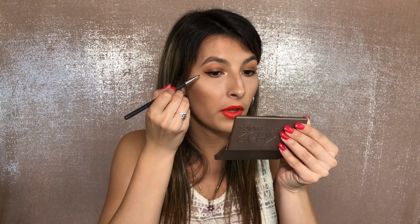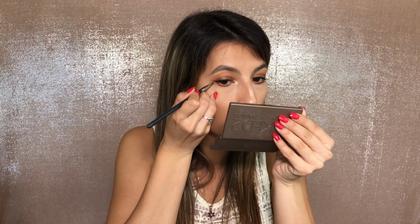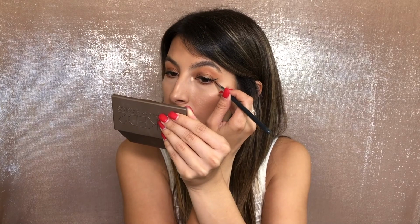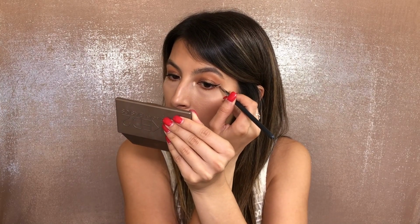And I'm also gonna do the same thing on the other eye because you don't want to be able to see that difference. So even if I'm not correcting anything, I'm just gonna go right under the eyeliner and just add a tiny bit. Just like so. Okay, and also you want to use a bit of a full coverage foundation because otherwise it will not cover your eyeliner. If you have maybe a darker concealer, that would be good too, but I'm too tan for my concealer right now and you would be able to see it too much.